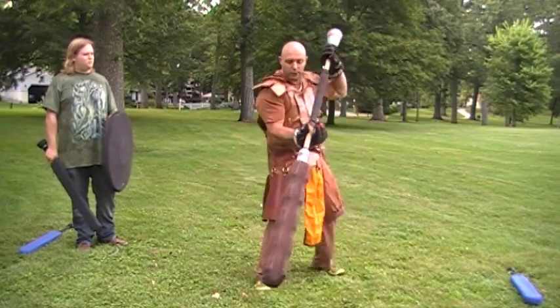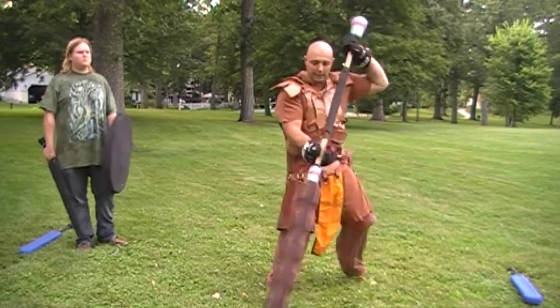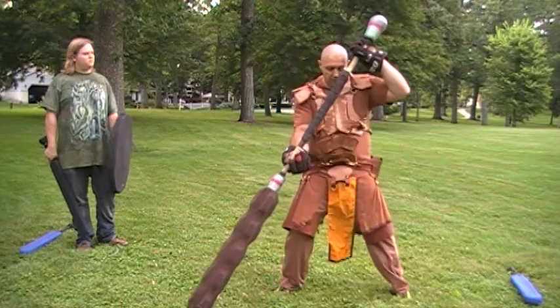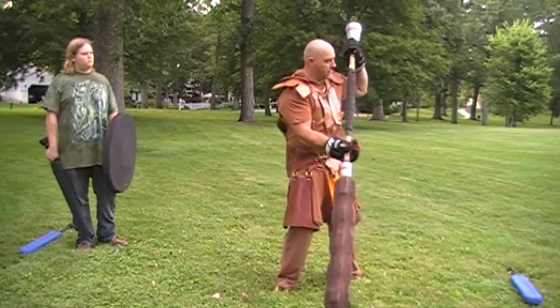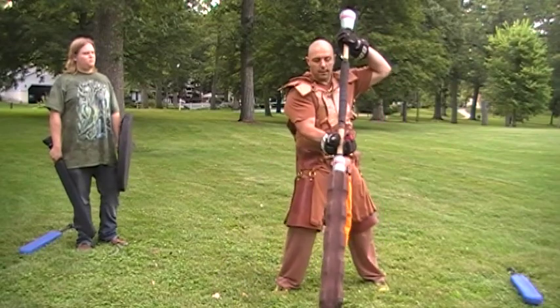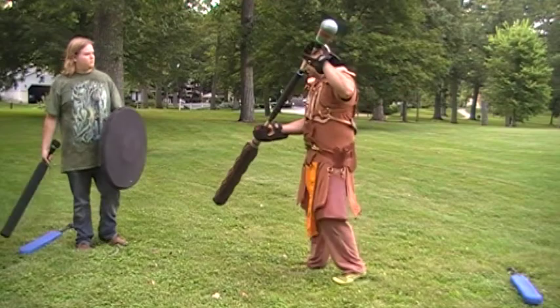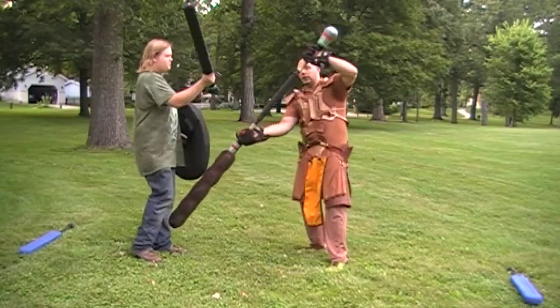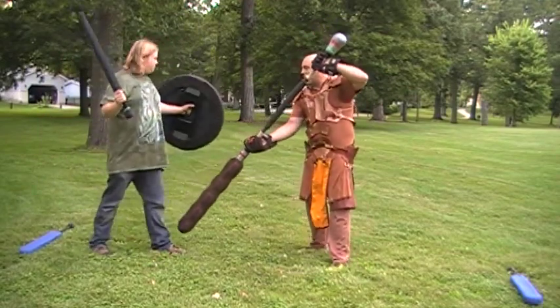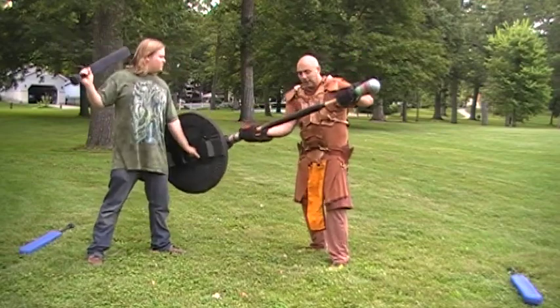If I wanted to switch from blocking on one side to blocking on the other, I simply step under, or I can pivot through. And just with the movement of one foot, I'm protecting my left side, my right side, my left side, my right side. And it also allows me to strike while I'm blocking. So if he throws that shot here, I can usually clip a leg, or if he's fast, I can still get a nice solid shot on a shield, because at this range, I have a lot of torque.